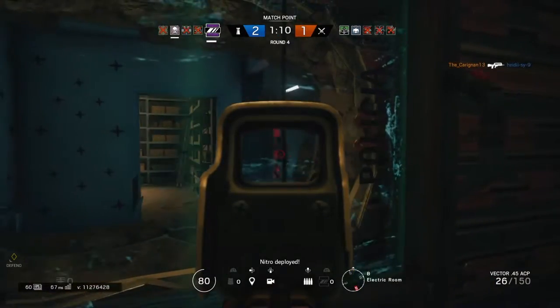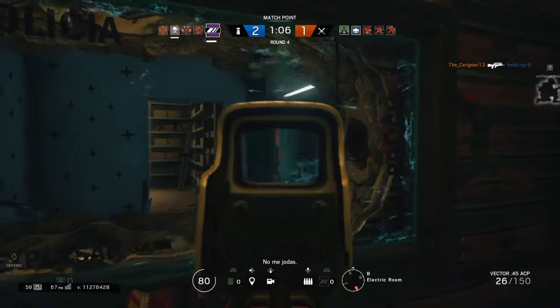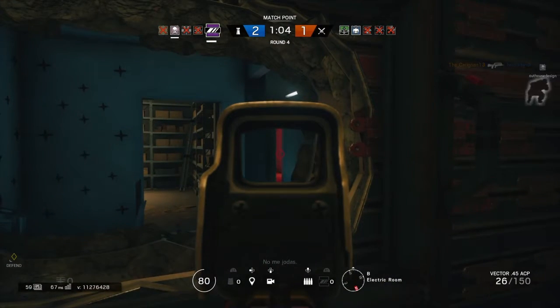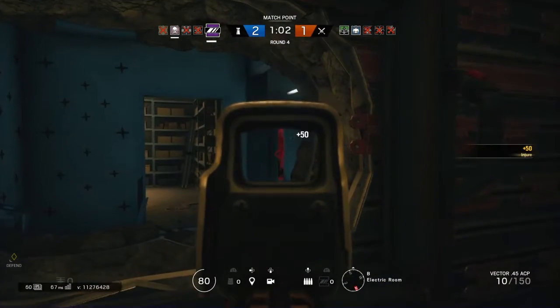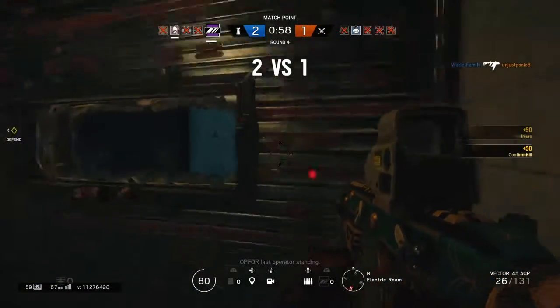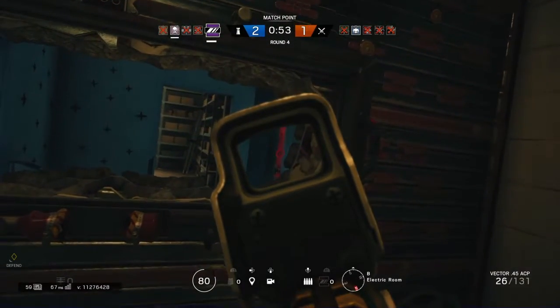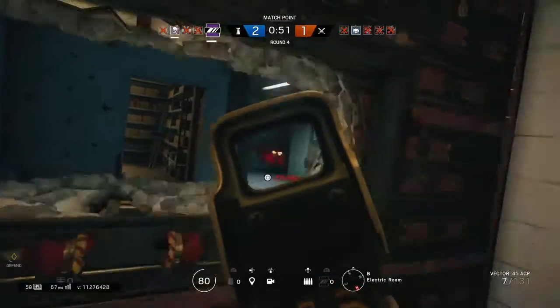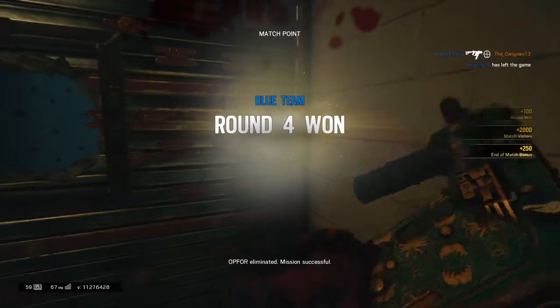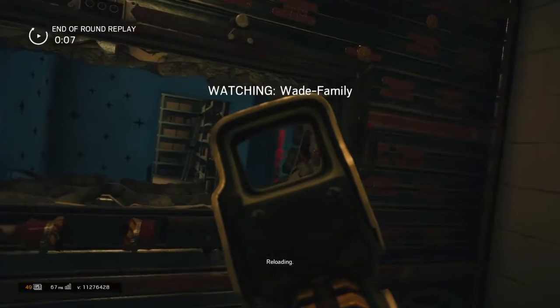I notice that Capitao and Twitch are over there. So I open up the window. And I'm waiting for Capitao to come back over. I get a fast kill on him. And then I make sure to see where Twitch is. And so I'm peeking it and I see her and I get a quick buzz kill. To end the game.